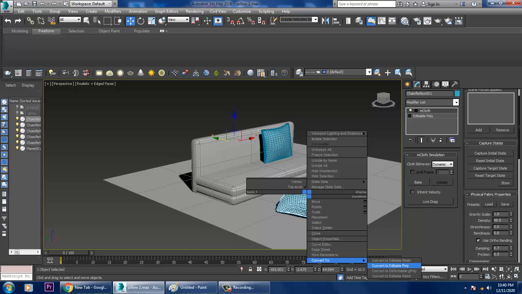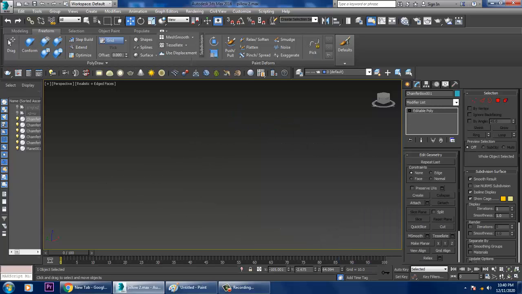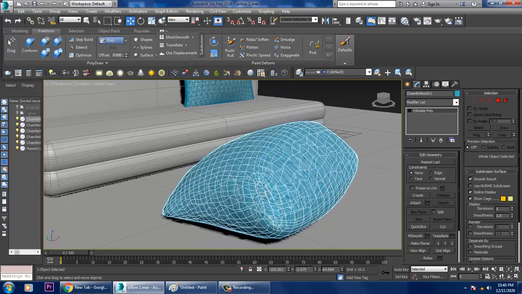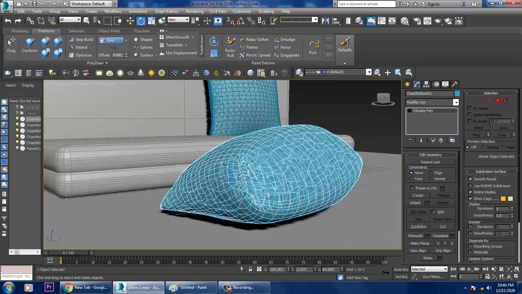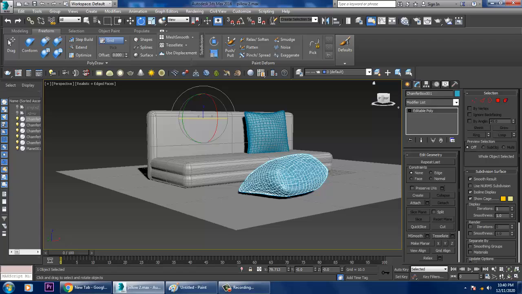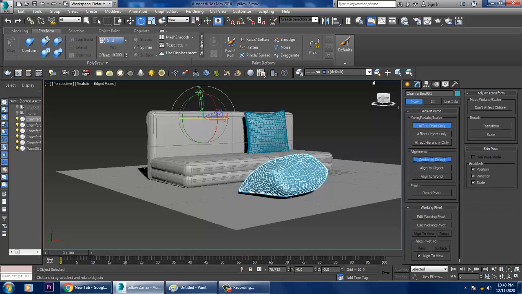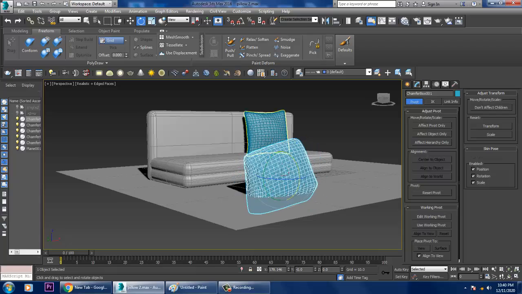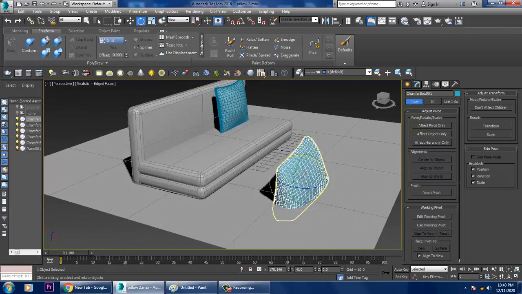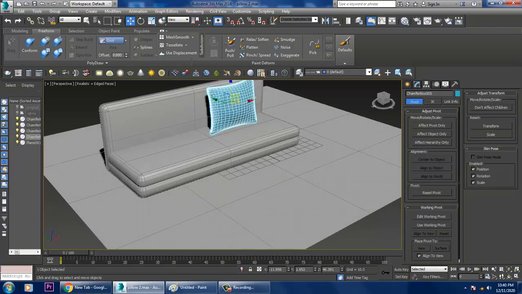And if you're done, you can just convert this to editable poly. Then hierarchy, affect pivot only, center to object, and if you want to rotate it, you can rotate it. So this is just an example. Let's do it again.